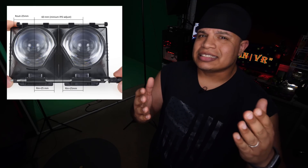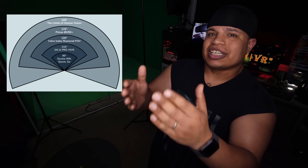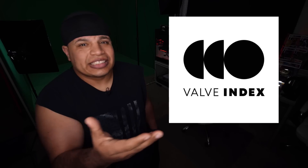The optics. Custom stacked dual element lenses offer a larger sweet spot and are canted to give you a 130 degree field of view, over the Vive Pro's 110 degrees. Now, the Pimax offers a 170 degree field of view and higher resolutions — that is very true and very impressive — but the Pimax is not without issues. It requires third party software and takes a bit of tinkering to get everything to work right, while the Index is first party made by Valve, specifically to run on SteamVR, engineered by the same team responsible for the original Vive and the Vive Pro, so you know what to expect.